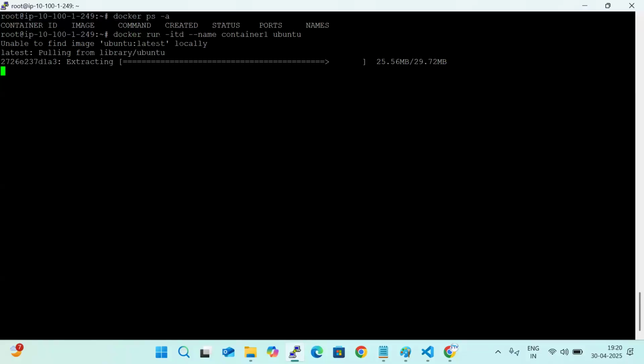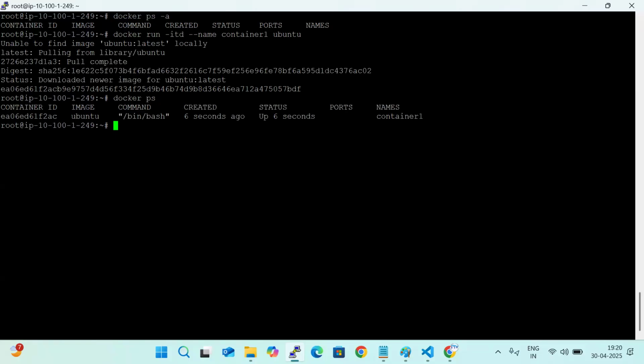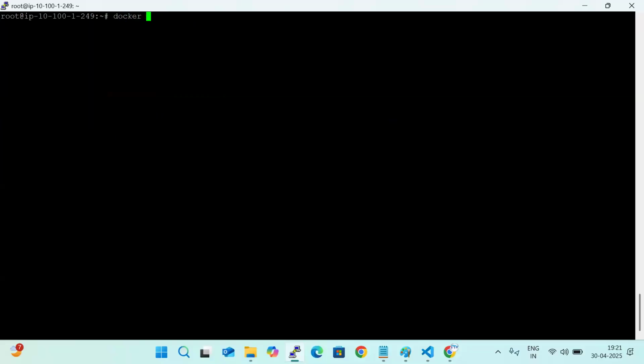So now what is happening over here? The container got created. Okay, so let me show you that with docker ps, container1 is created. Now I want to know the IP address of container1. How can I know that? Use the command docker inspect container1.